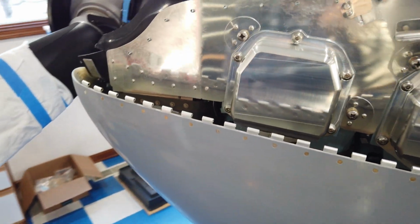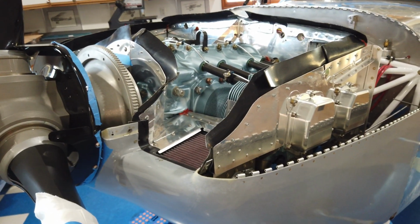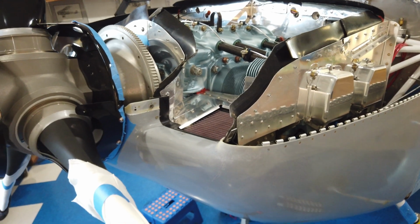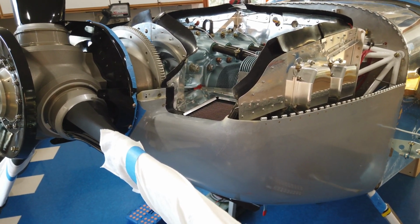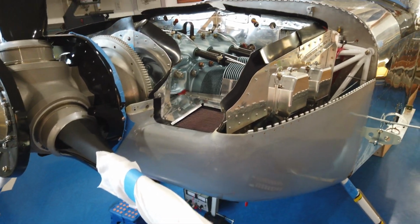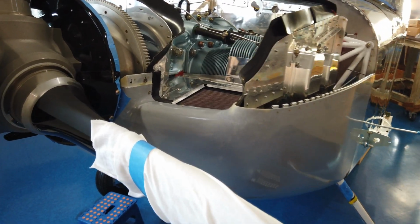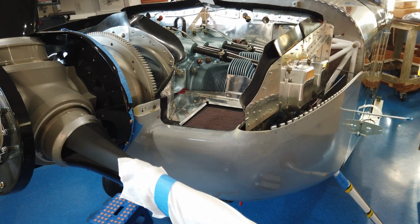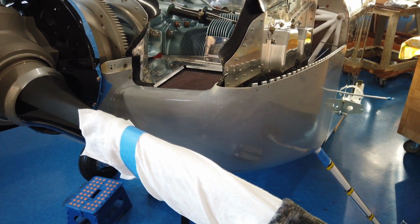And that is it. After all of this time, I think I will finally say that the baffles are complete, and I can't believe it. I had gone back through some of my pictures, and I think I had started on baffles and cowling back in like June. No, it was earlier than that. Anyway, it's been about 6 or 7 months total that I've been working on baffles, top cowling, bottom cowling, and the snorkel, because all of that relates to one another. You kind of have to do all of that at the same time. So the baffles are complete. The snorkel is complete. It is actually bolted in place permanently.